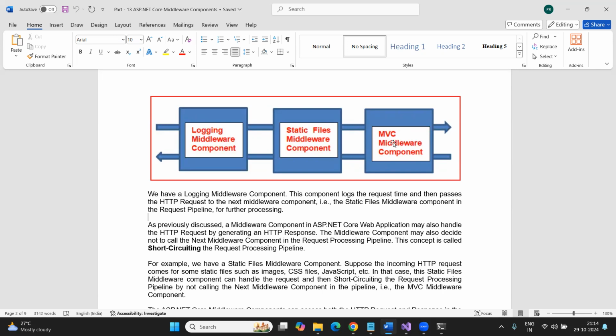For example, if I am sending employee slash add, meaning I want to add a new employee, what is the purpose of my request? My request is to create a new employee. Whichever middleware creates the new employee, from there only it is going to return the response. Clear?